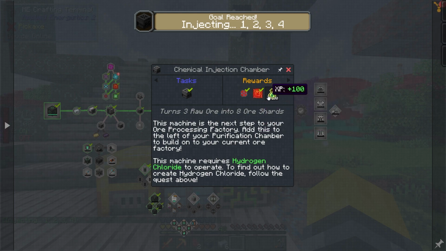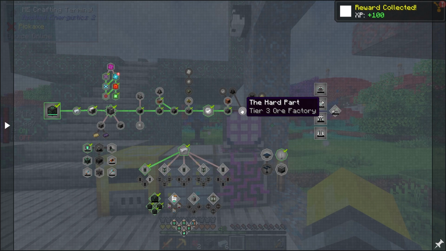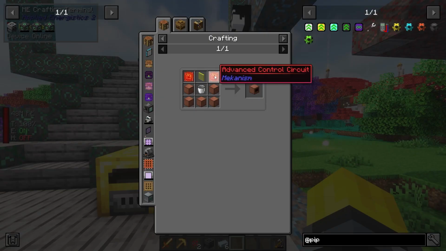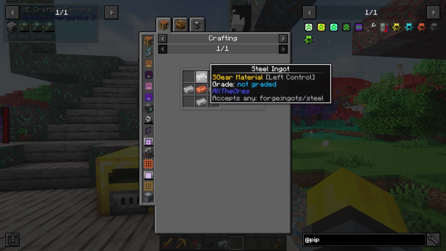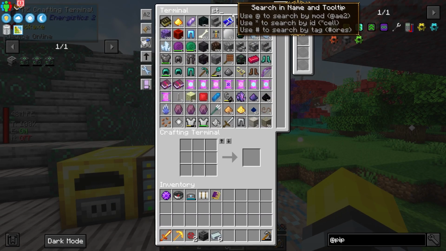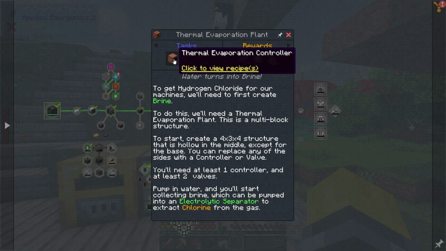Alright, so next in our quest line is to create a thermal evaporation plant. So water turns into brine. Then we need the chemical infuser. So in order to create this, we need some advanced control circuit, some stained glass, and some thermal evaporation block. In order to create the evaporation block, we need some steel ingot, some copper. There we go. Do you have steel? I have 6 of them, but that is not enough. Okay, so I need to create 37 of them. Some thermal evaporation valve and this controller.